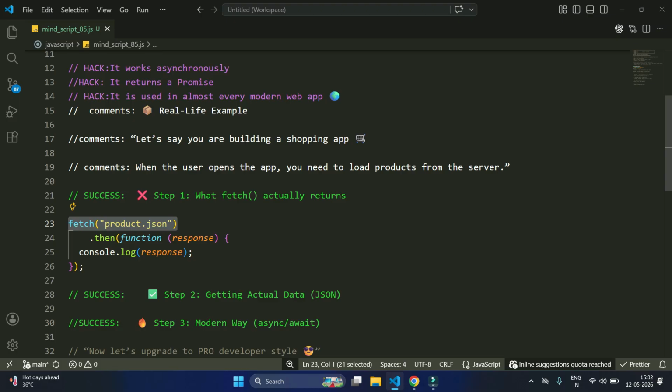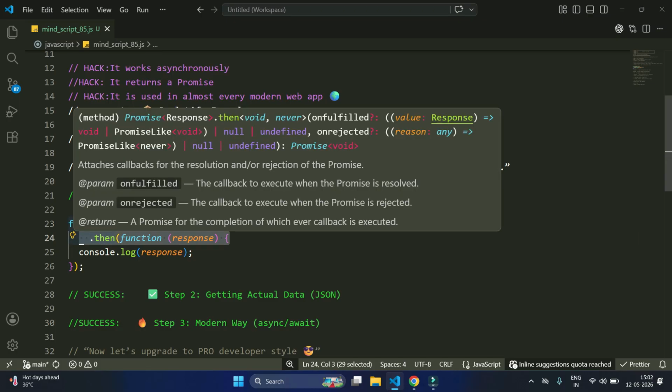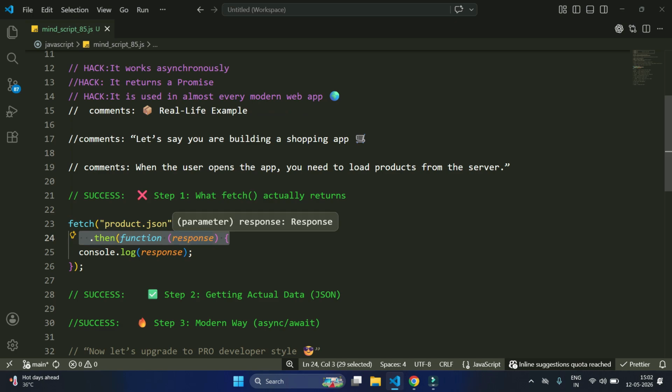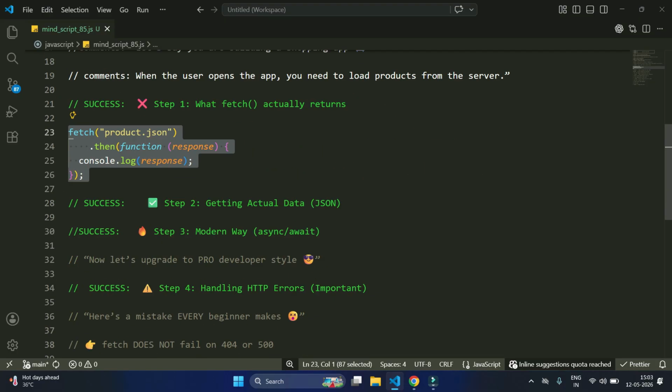And then this line of code here runs when the server responds. I mean you got data from the server and then you log the response object. Okay, the response object, not the actual data. This gives us a response object, not the real data. It is just an object. Then how do we get your actual data, like your JSON data?